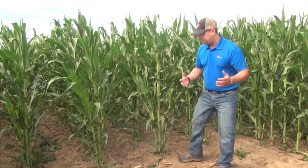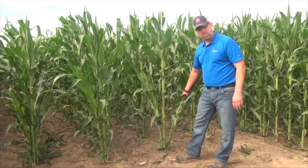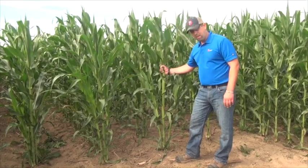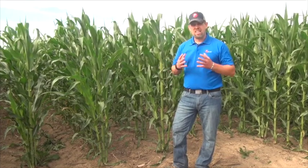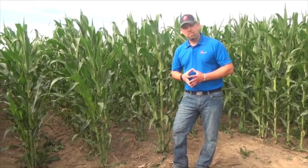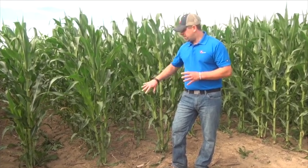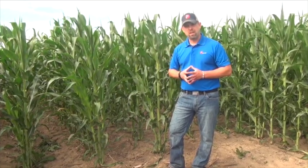Now, in a drought year like this, you'll probably start to see these tillers begin to die off. We are fairly dry here in Elmira, and I'm surprised these haven't started to die off yet. But you'll actually start to see them die off, cannibalize themselves, and all the energy go back into the main stalk. So at the end of the day, is it going to take any yield out of your corn? Absolutely not. Maybe give yourself a pat on the back for excellent fertility and a good yield environment. And if it does get dry, those will cannibalize, move into the main stalk, and put energy towards making that cob.